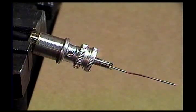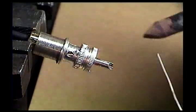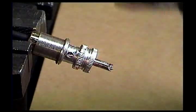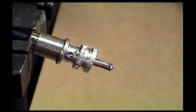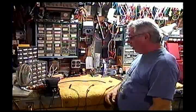Okay, now we've got the coax connector back in the vise. A slight down angle so that the solder won't run back into the connector. I'm going to trim off the excess center conductor and solder the center pin. Wait a few seconds for it to cool, hit it with the air. Okay, we're all finished with the RG58.